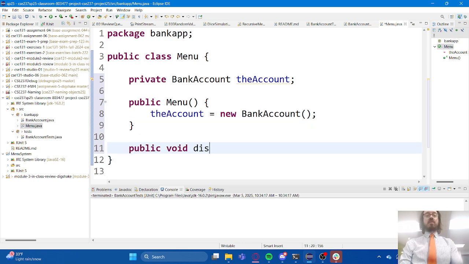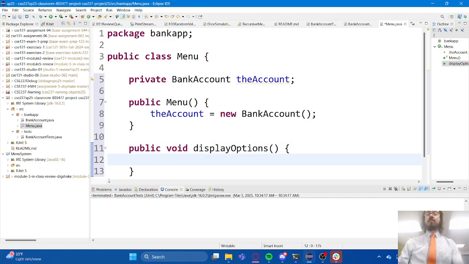The first one would be to display options. So right now we only have one option. That's all. But over time, as you add in other functionalities, the list of options is going to grow, and they're going to have to tell you which option they want to do.